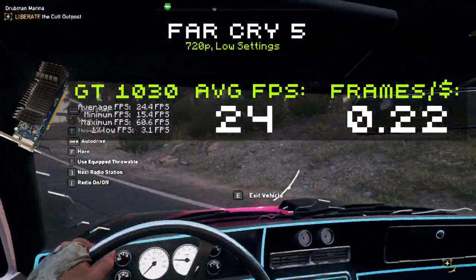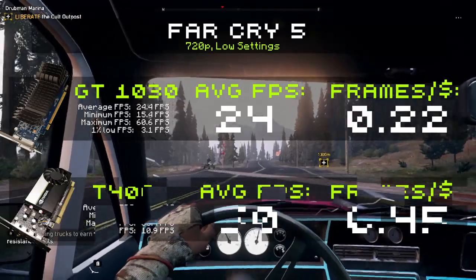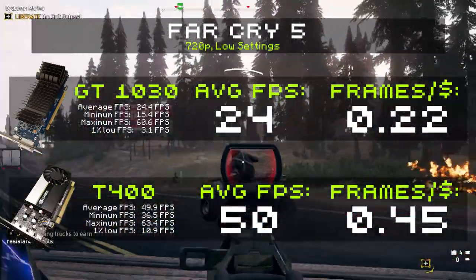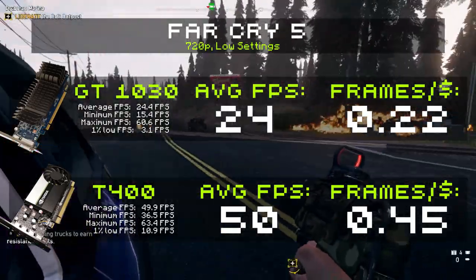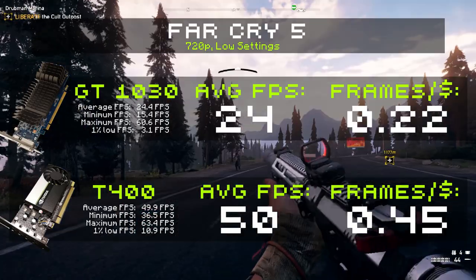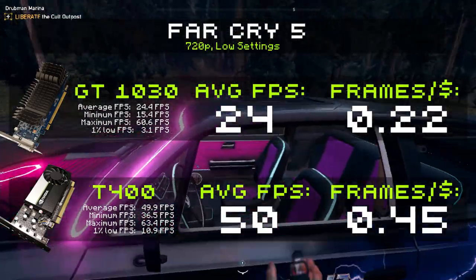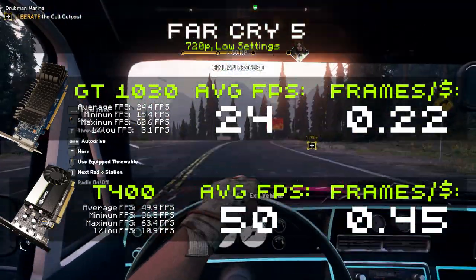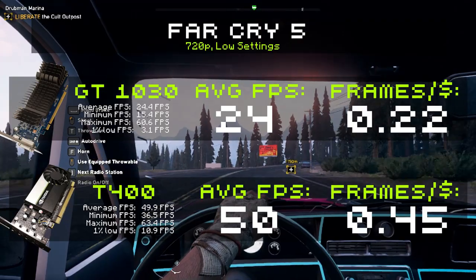But can the T400 play Far Cry 5 at 720p low settings with a playable FPS? Well, in my benchmark, we got 50 FPS. 50. Can you believe that? I mean, it's only 720p with low settings. It's not going to blow anyone away. But compared to the GT 1030, that's a huge step up. 50 FPS on a $110 GPU gives our T400 a frames per dollar value of 0.45. That's more than double the value of the GT 1030.